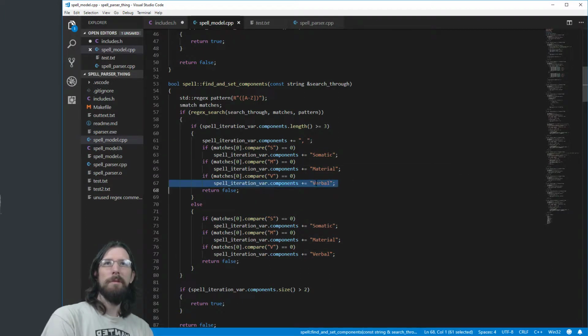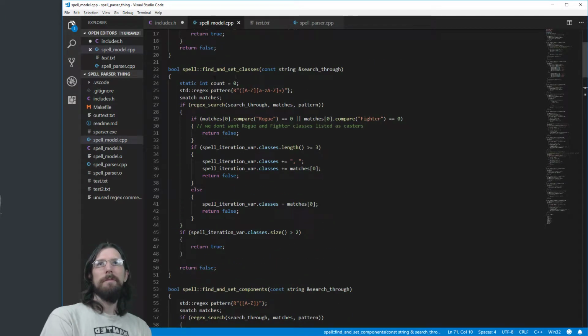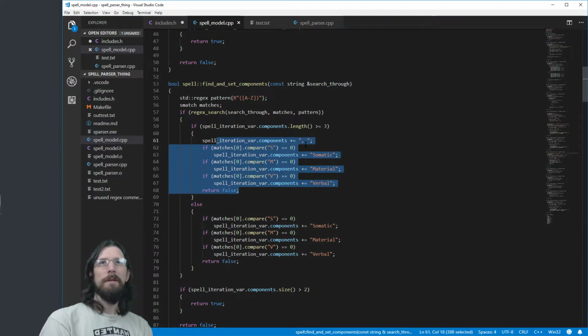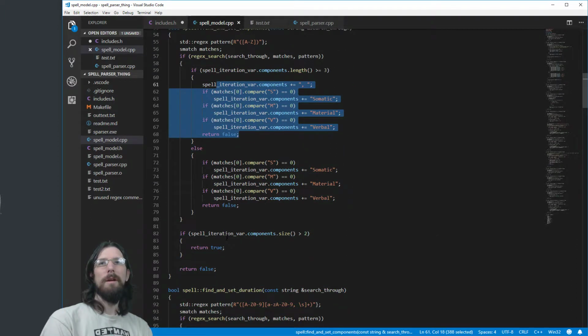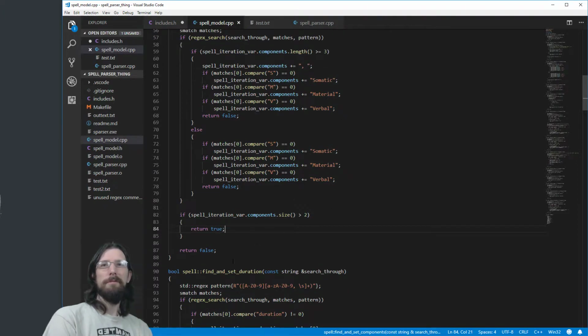If it's a V, we're going to append verbal. And it's very similar to the way the classes did it, because we need to get the first one. Actually, these should be equals, but I guess it doesn't matter because the string's going to be blank anyways. And after the first one, we want to start appending after a comma space. And same thing, as long as there's something there, it's going to return true at the very end if it stopped hitting cases where it's finding stuff after finding some stuff.